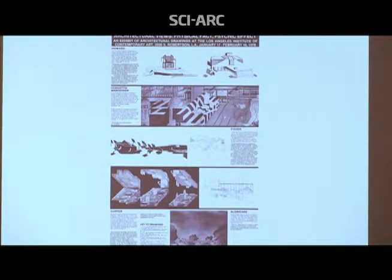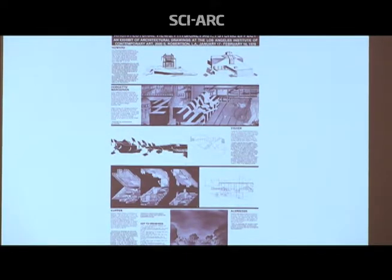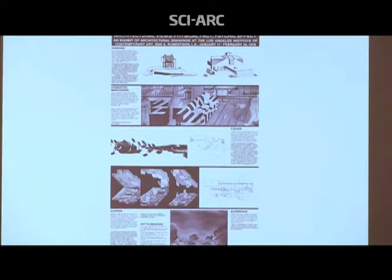But here again, you can see that the battle lines that I was trying to establish in these earlier shows seem to be not part of the discussion. So this is from the LA Architect magazine. And you see each participant giving a short theoretical statement about why they drew or how they drew or what was the significance of their drawings. You can go back and read them a little at another time.